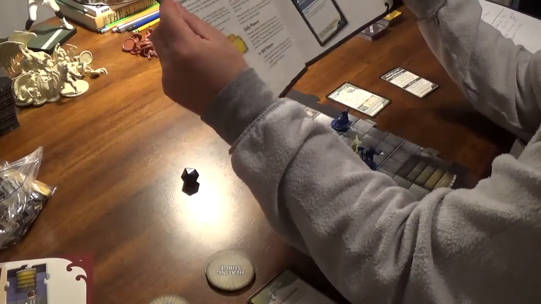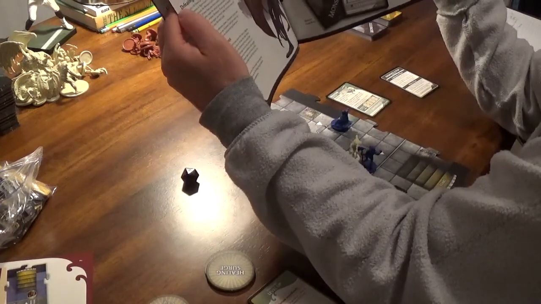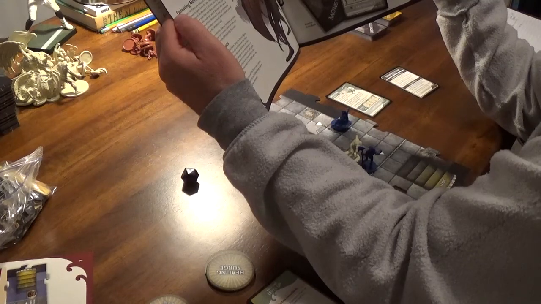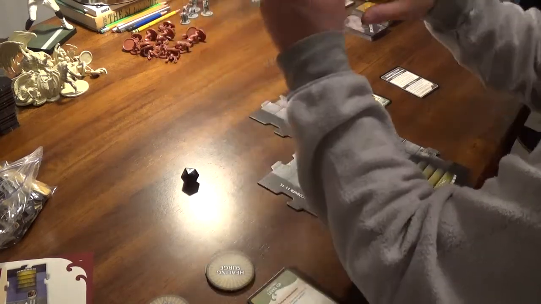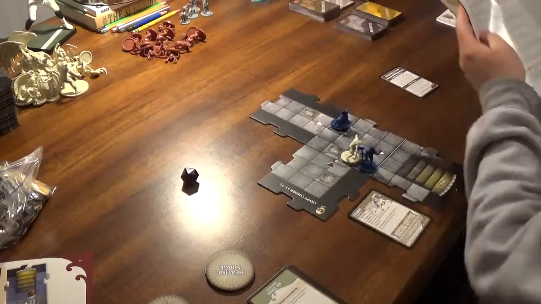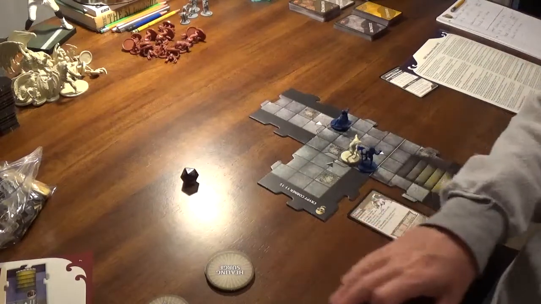At-will powers, utility, combat, targeting AC, attack, making an attack, damage. We do that. Defeating monsters. If a monster's hit points are reduced to 0, the monster is defeated. Remove it, the figure, from the tile. The player controlling the monster discards the monster card into the experience pile. So we have an experience pile. So I will put that with my Ranger's cards.